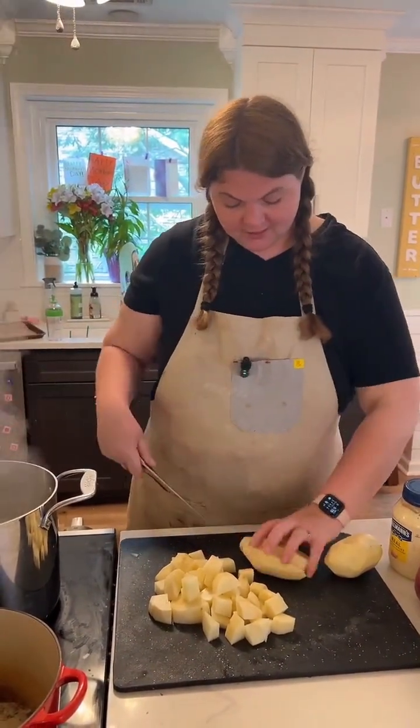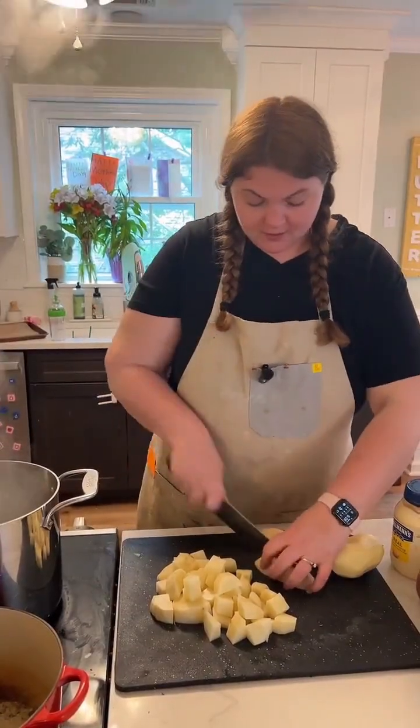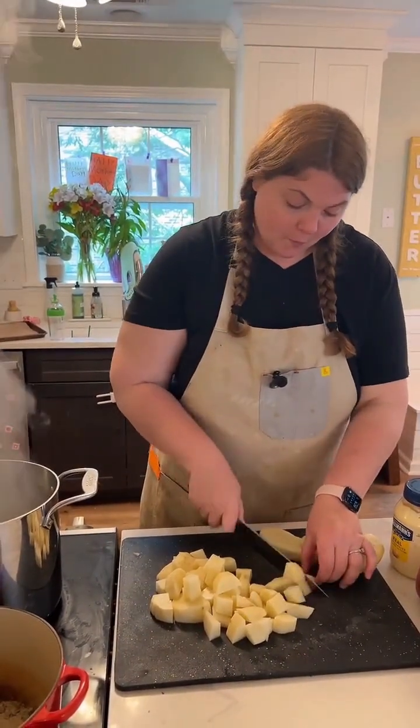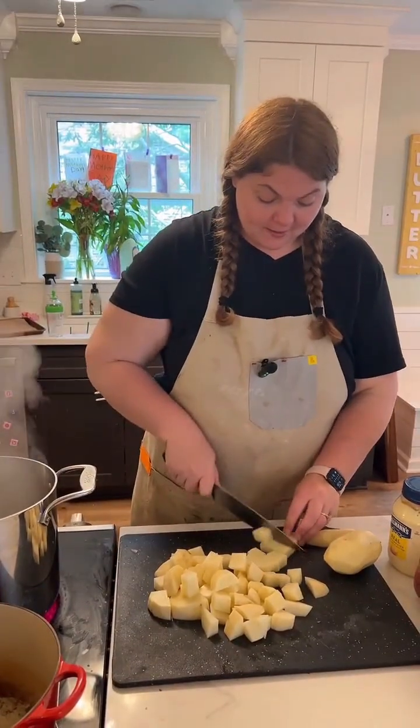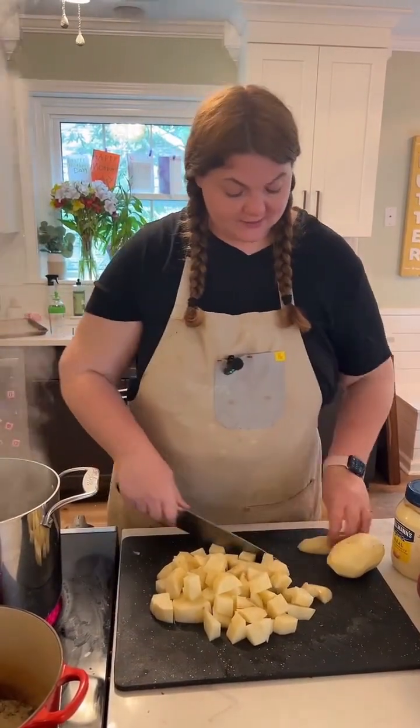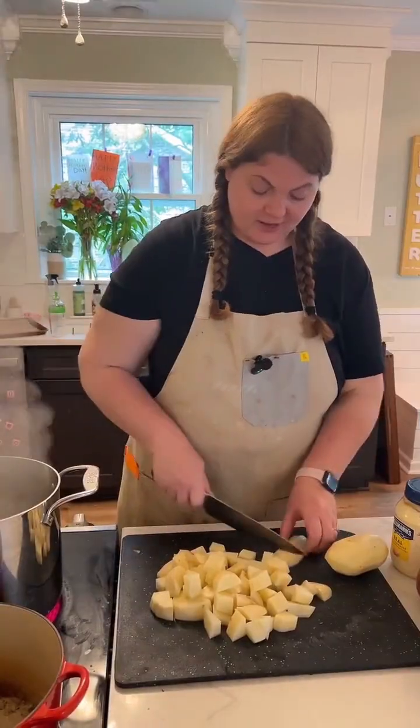Okay, cut these in thirds. We'll cube these up, and then we're going to get them boiling while we then, I think after this, we're going to prep the shortbreads that are going to go in the oven.